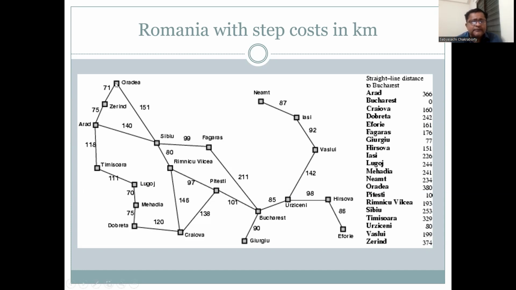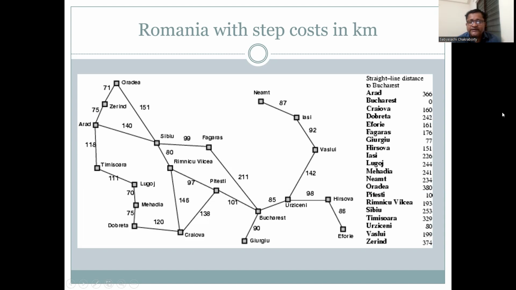So here are some nodes in the graph. In the graphical view, we can see the vertices or nodes and the edges, that is Oradea, Zerind, Arad, etc. Vertices are there, and in between there are the edges. The edges represent the distance between them, the cost or the distance between them. The distance from Arad to Zerind is 75, Zerind to Oradea 71, and so on.